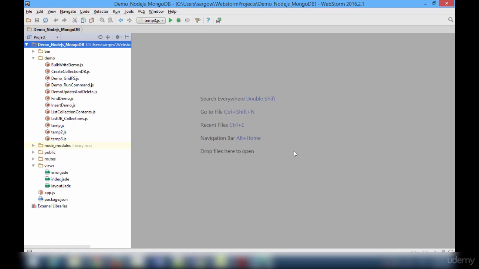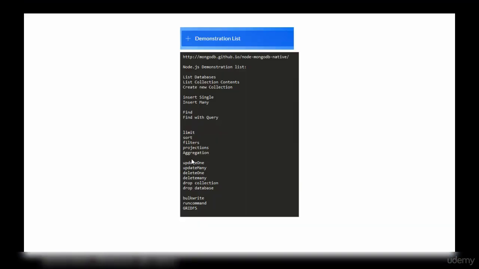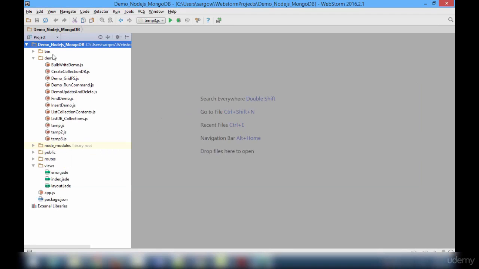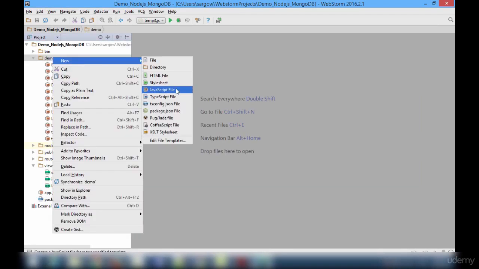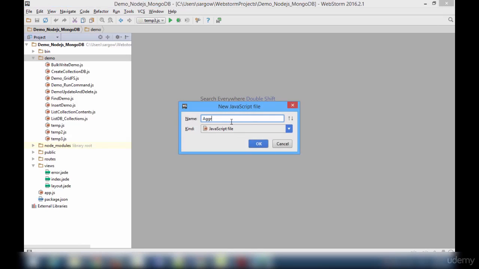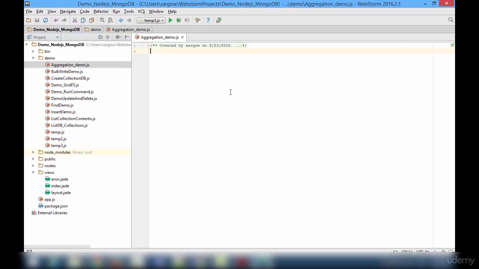With this, we have seen GridFS. So we have covered all the topics except aggregation. Let us see about aggregation. Aggregation is very easy. The next one in our list is aggregation. Aggregation is of three types, as you know: single purpose aggregation, aggregation pipeline, and MapReduce function. We'll be using single purpose aggregation and aggregation pipeline for this demo.